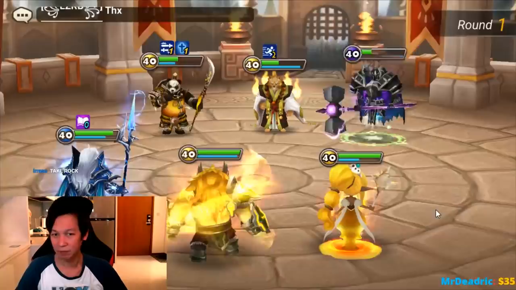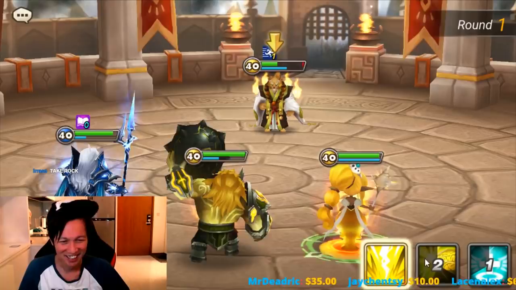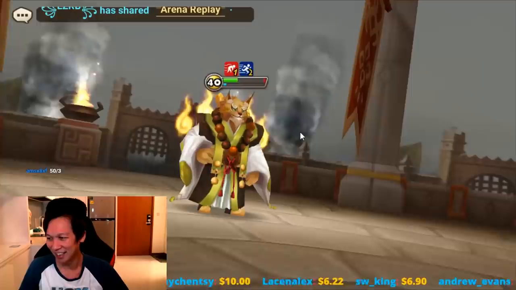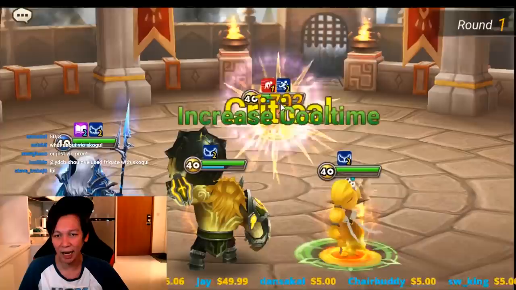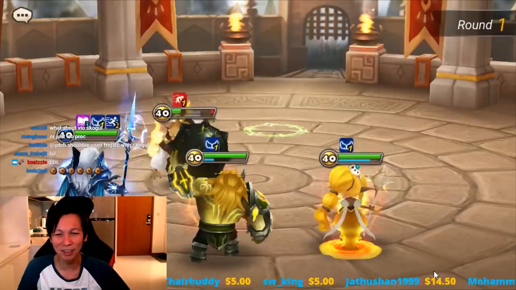Pink Rock! Oh my god, just keep taking rock, buddy. So good. What are we doing here? Take buff, so we get the stack. Okay, we reset. One more rock, buddy. One more rock and you're dead, ditto. One more rock for you.